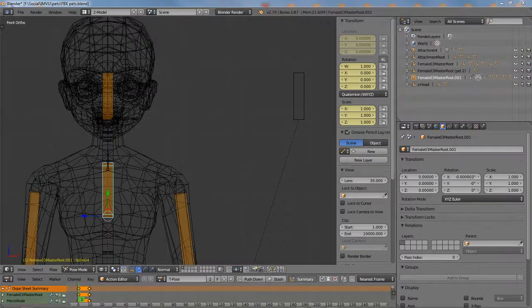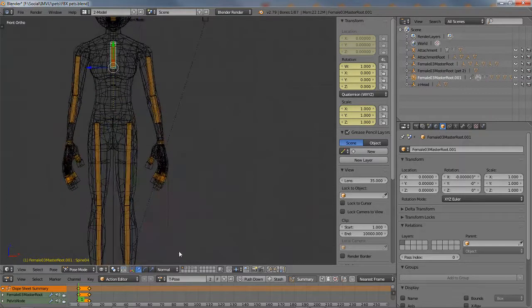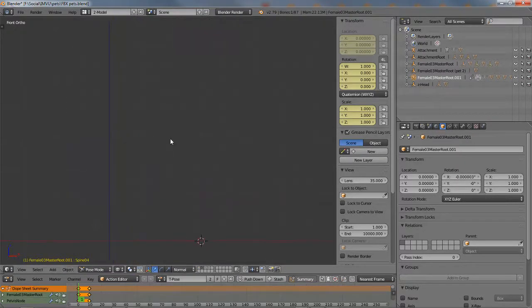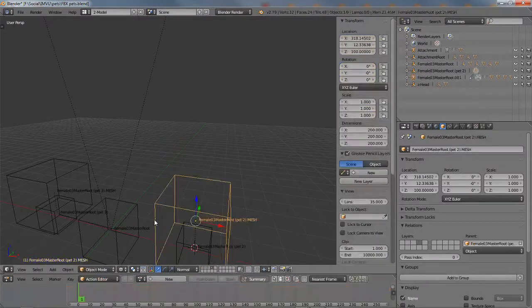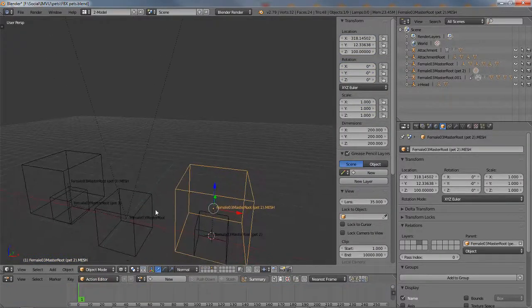No, Liana's just asking whether a bone is the same as a node in Hexagon and DAZ Studio. No, they're not. They're completely different things. A node is essentially an empty or null object.